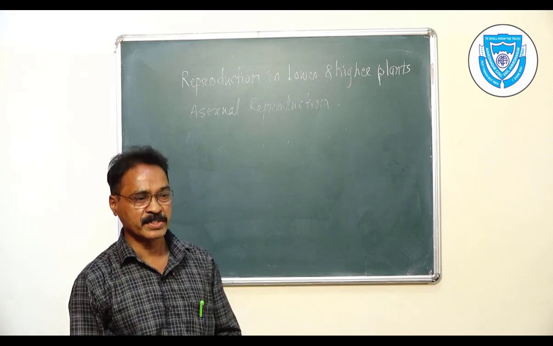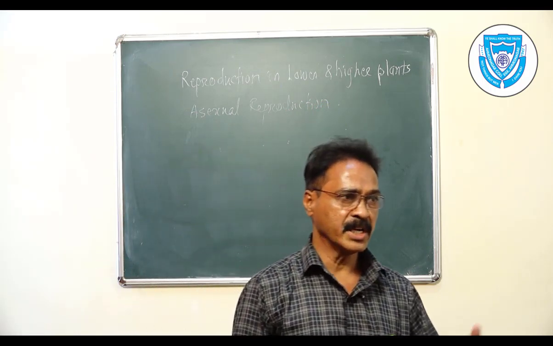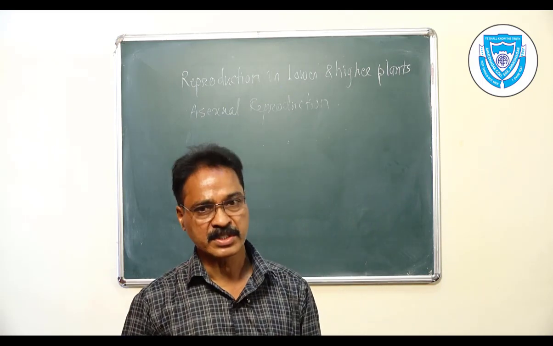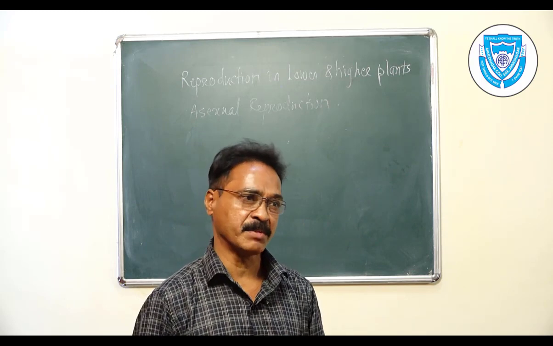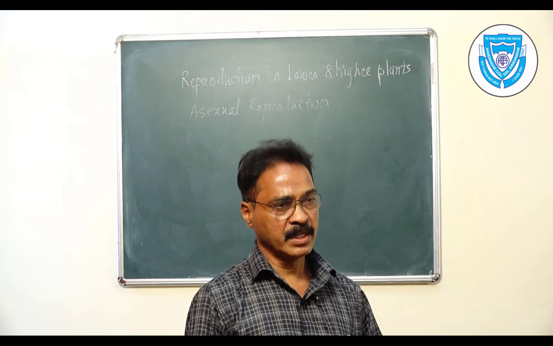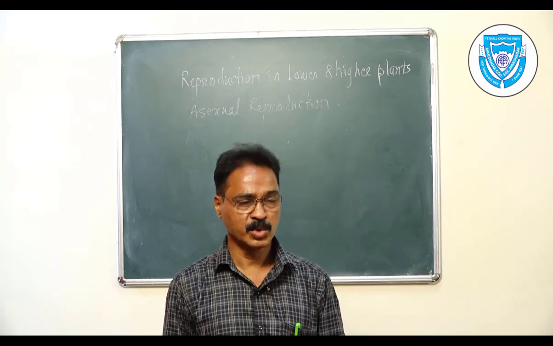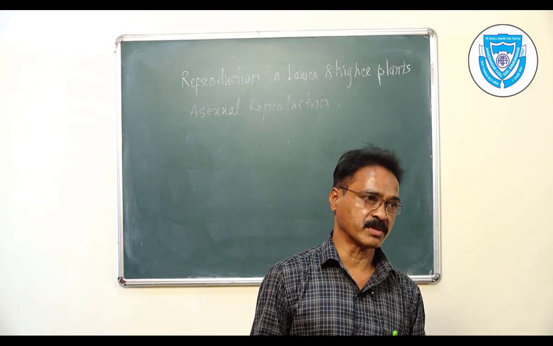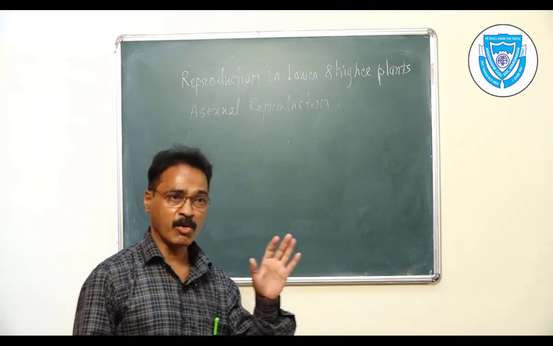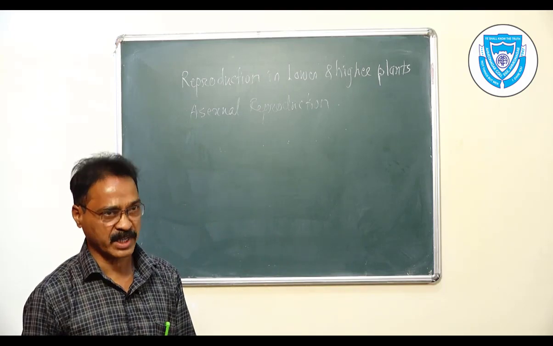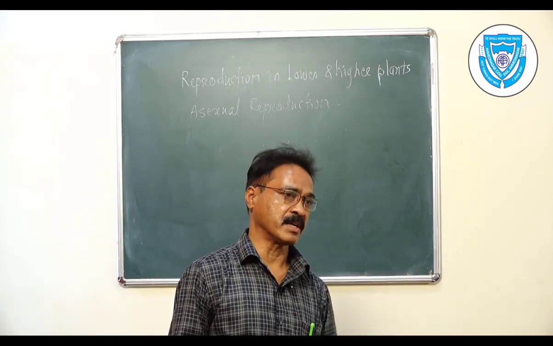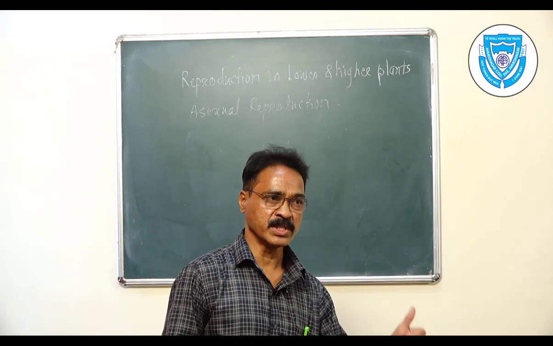Asexual reproduction, as the name indicates, involves only one parent. That means two parents are not there. In other words, there is no fusion of gametes. Naturally, when sexual reproduction takes place, there is a union of two cells, and the two cells unite and form the zygote. But this method is not possible here, which avoids such a union of two cells or gametes, and only the cell present in the mother plant is used. We call the individual a mother plant.